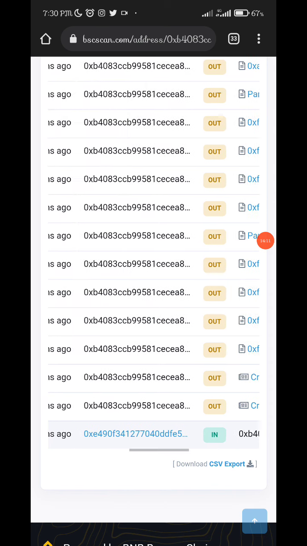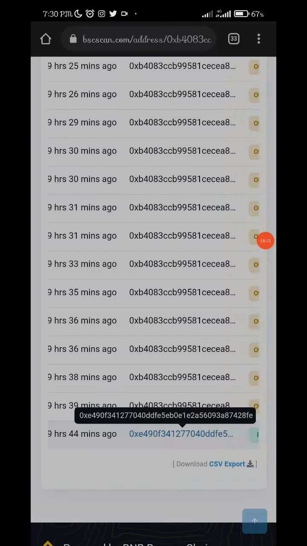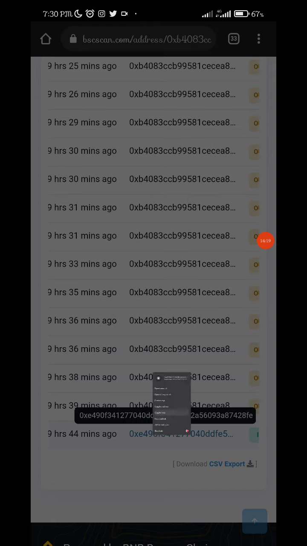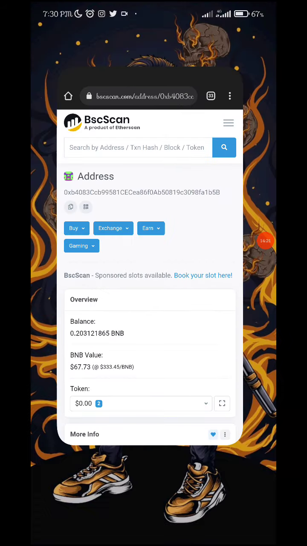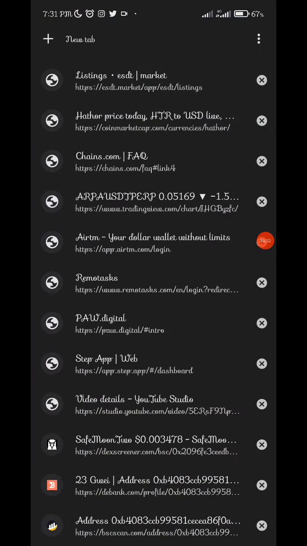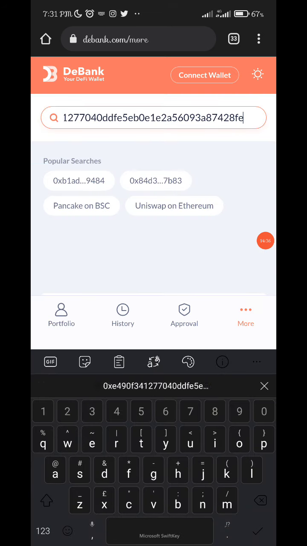So here now you can check this wallet where something came in from. You can just check the wallet, copy link text or copy the text. Once I copy the text, I can go to the bank just to check what's in the wallet. I just want to know what is in the wallet. The bank, more, paste.